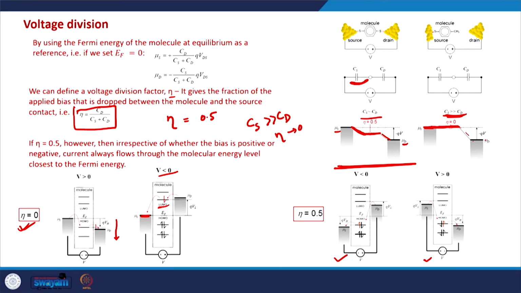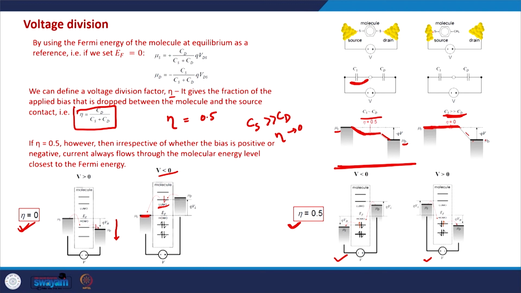So from simple logic, we can understand the transfer of electrons in these two scenarios. One is eta half, the second is eta 0. Generally, symmetric contacts are considered, so the eta half case is, I would say, more in use in our modeling. I hope you would be able to understand this.